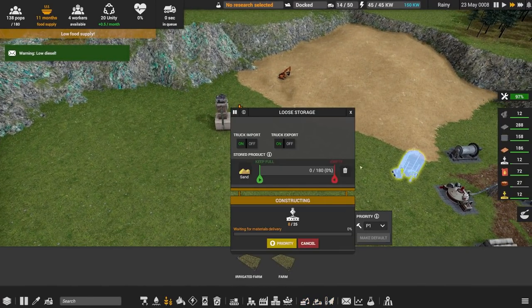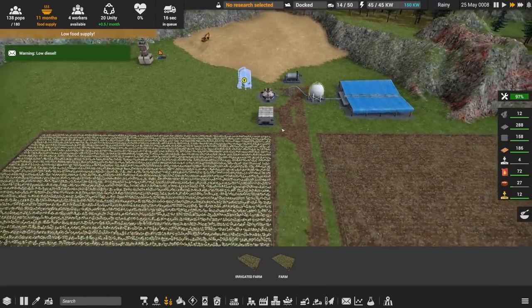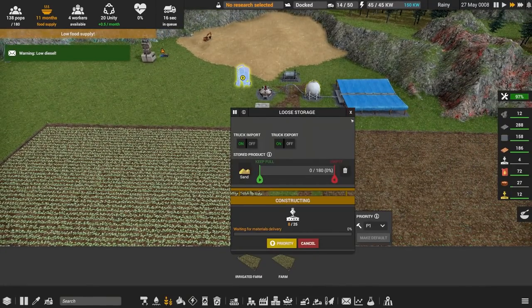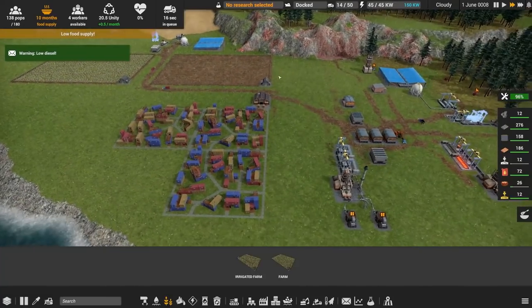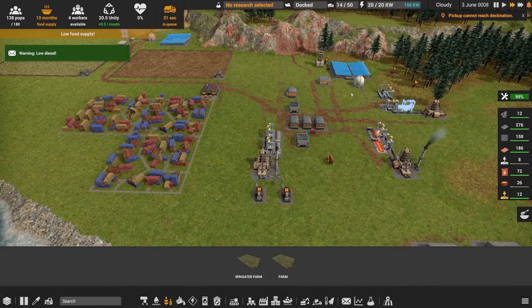Let's prioritize this loose storage area. So then we can stack up a whole bunch of sand, then we can change the mining designation of this area, and we can get that done.